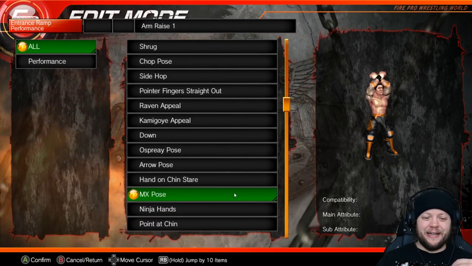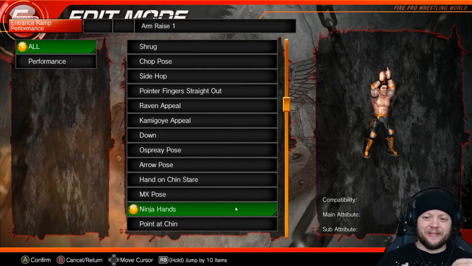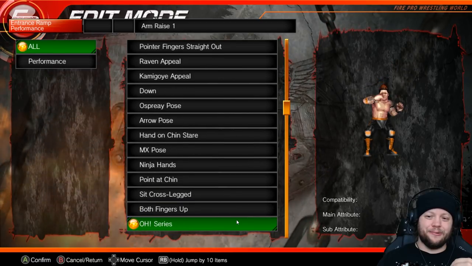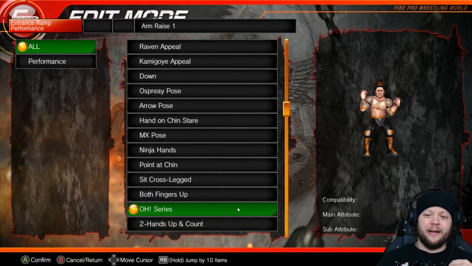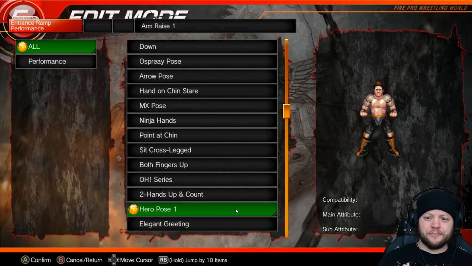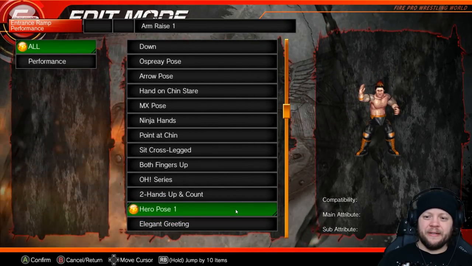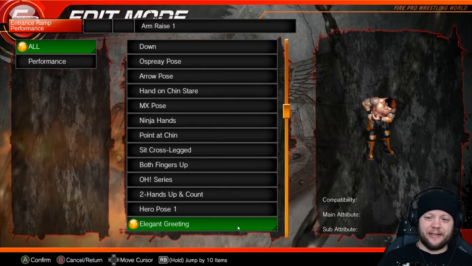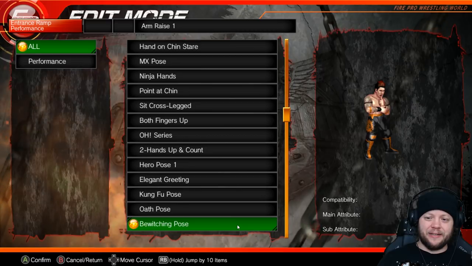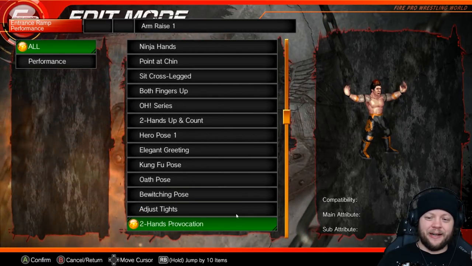And I'm not finding this kneel, which is kind of sad, because maybe it's not in here after all, and I'm just tripping. Sitting cross-legged is cool, but not what we're looking for. O-Series here could absolutely be something he does. Hero pose. Yeah, he's not going to the ground there. Elegant greeting. So the O-Series is the one I'm leaning towards right now, since I can't seem to find it.